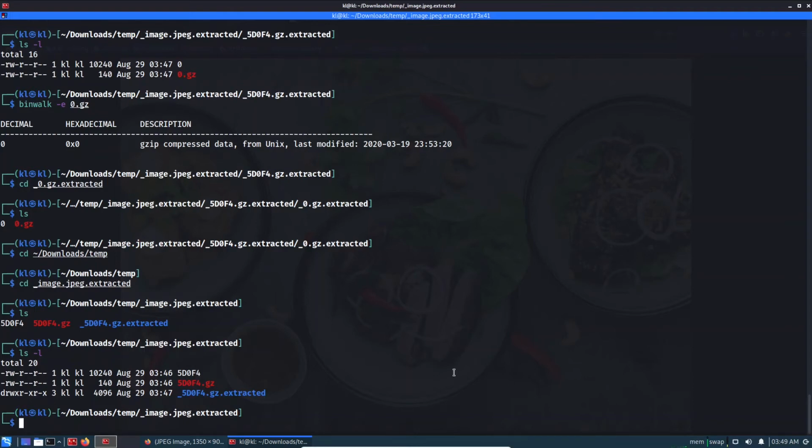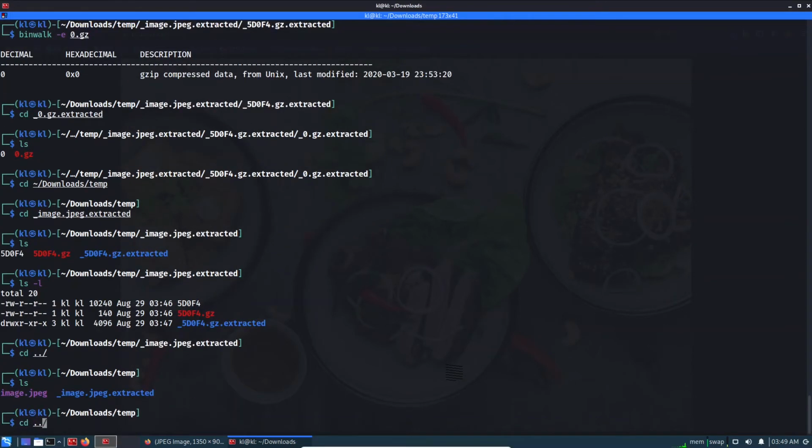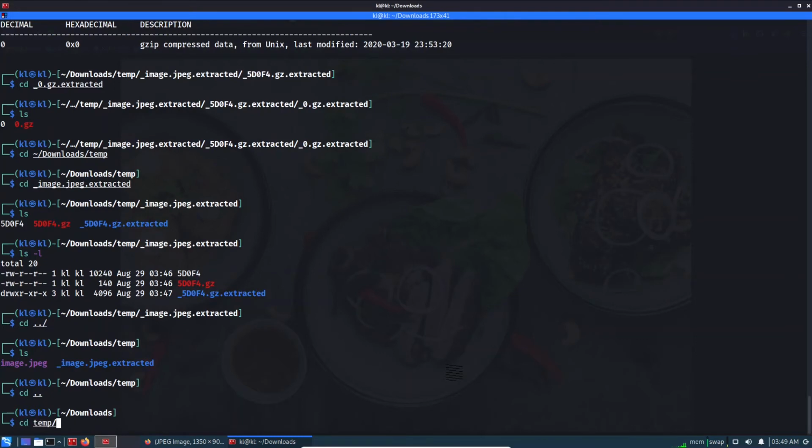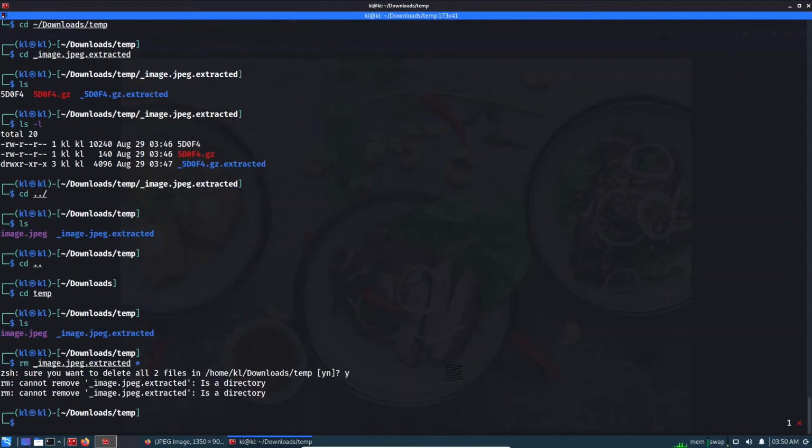Let's check the other method that might work. I'm not sure, I have not tested it. Okay, cd slash temp, ls, rm image extracted directory.